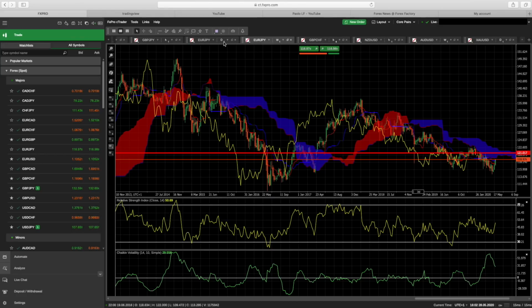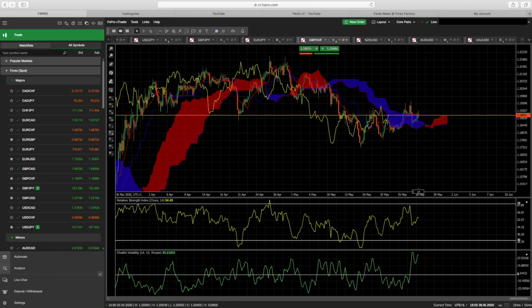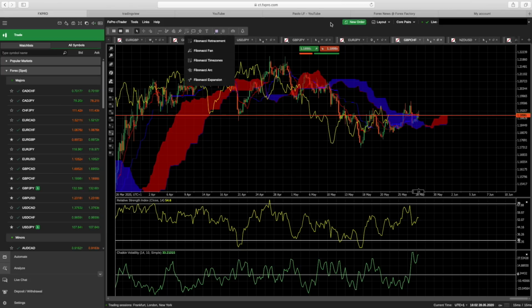So I've already got that in there, so I'm gonna close that. And Euro USD, I've already got that pair that I'm looking at the moment on my list. So let's just scroll left. Instead of opening a new chart, we're just gonna bring that up, which is, I should be right there, but it looks like it's not. So I must have accidentally closed it. So let me just, yeah, let's just bring that back up.